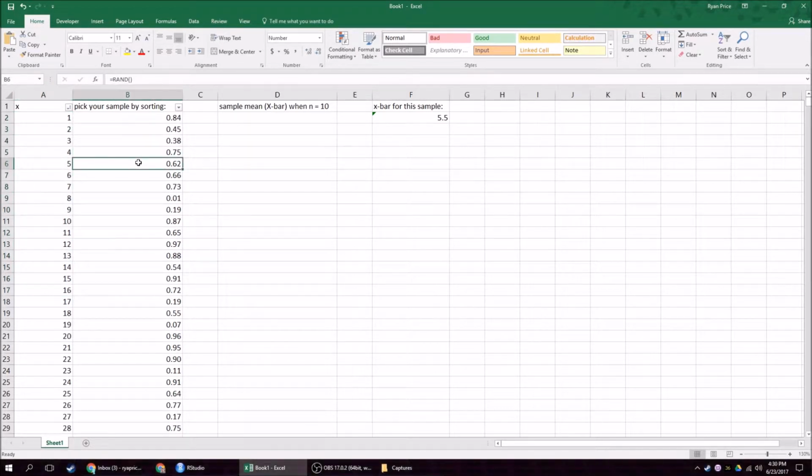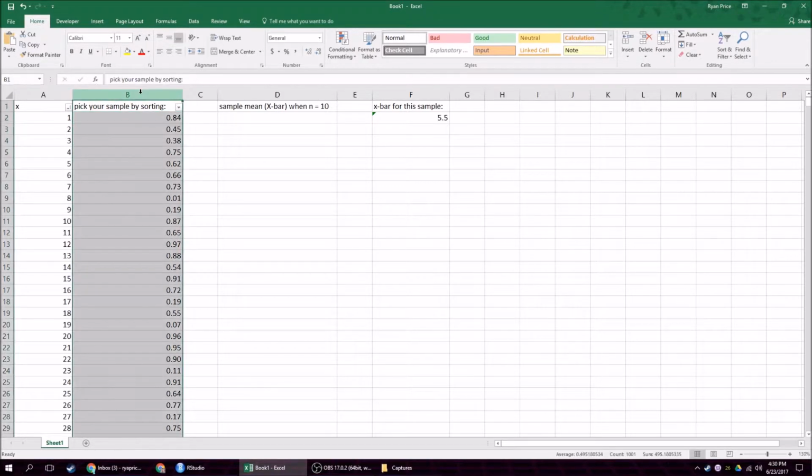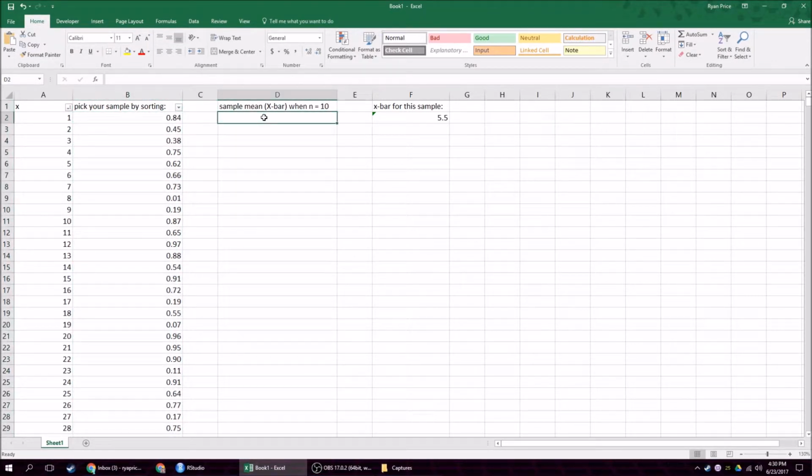Okay? So for demonstration purposes, here's what we're going to do. Here's what we know so far. x is a uniformly distributed random variable from 1 to 1,000 in this example. I have the random column here, which you can ignore. I'm only going to use this to pick my sample, basically. And I'm going to use a sample size of 10, so these first 10 numbers that show up here after I sort this sampler, I'm going to calculate what the average is, and I have it here so I can see it more easily.